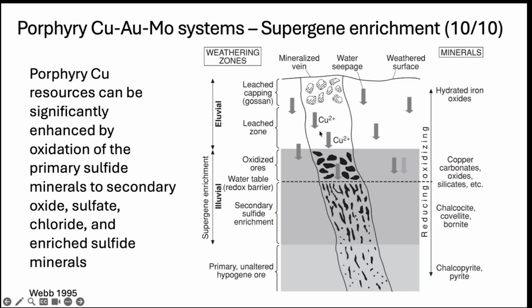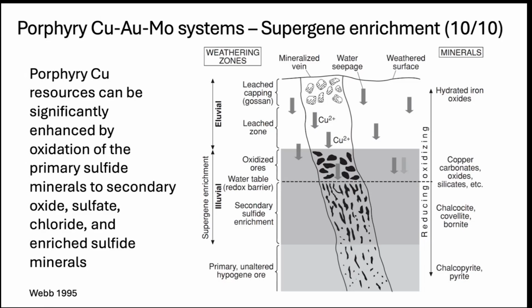Also, what happens in this oxidized zone, the copper can form secondary minerals: copper oxides, copper sulfates, copper chlorides, copper carbonates like malachite. And so we get this supergene oxide zone. It's called oxide zone, but they're not all oxides. And then we get the supergene enriched zone. And this process of supergene and hypogene enrichment, or supergene enrichment of hypogene ores, is what can make or break a porphyry copper deposit economically. Because you've taken the original hypogene and upgraded the metal content through these supergene processes. It's really cool.